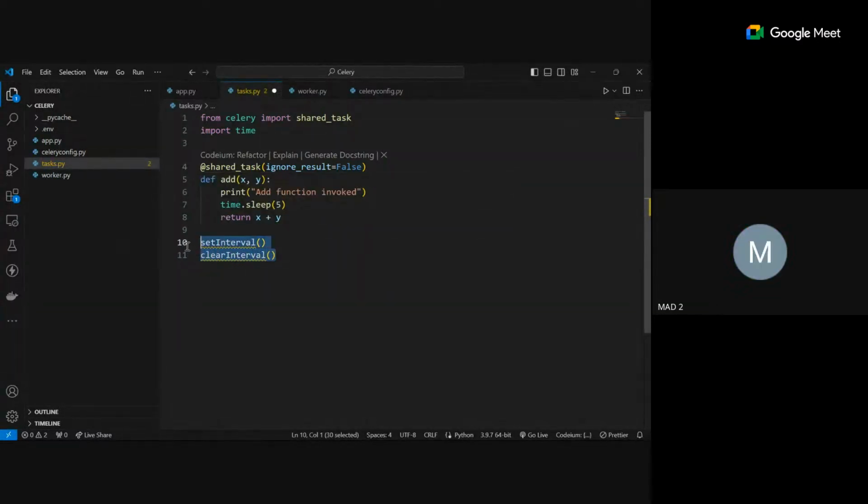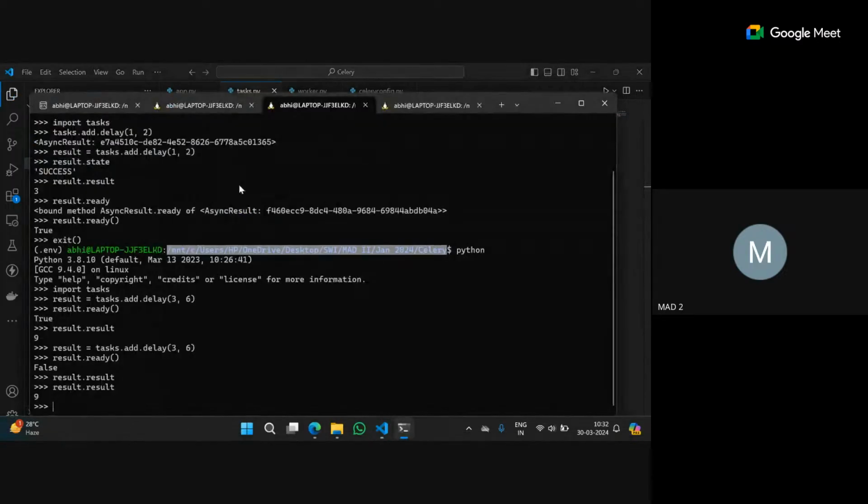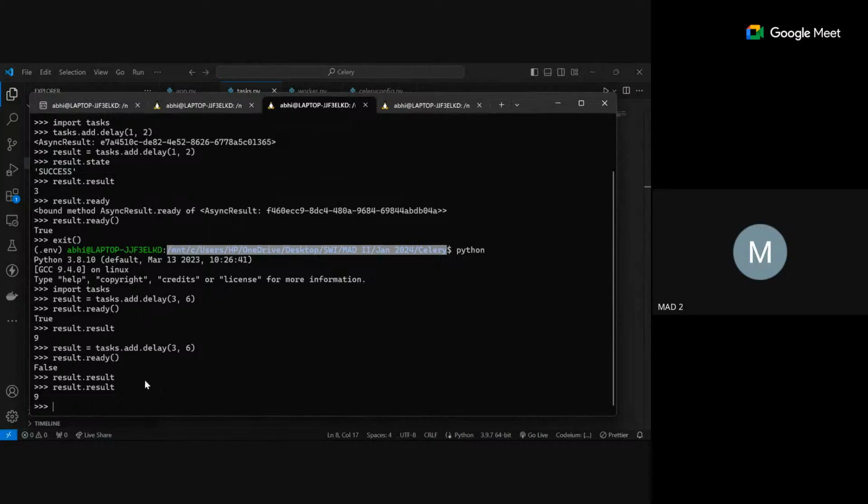So you can use these JS functions in order to get the polling done in your Vue application, or probably any front end that you might have built using Vue or any other framework. You just put your API call in the set interval, and you will call clear interval only when the result that you are getting from the API is true. True means that the task has completed.